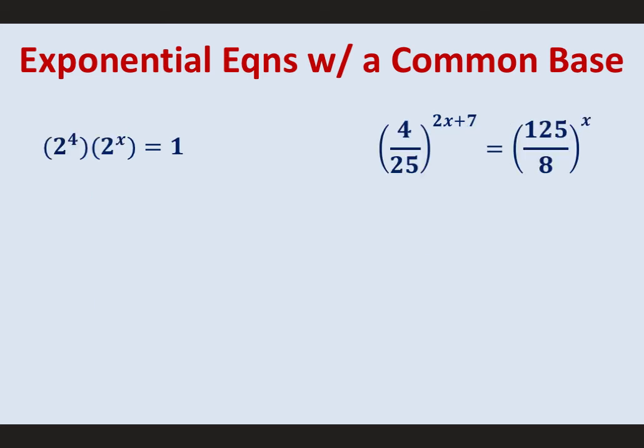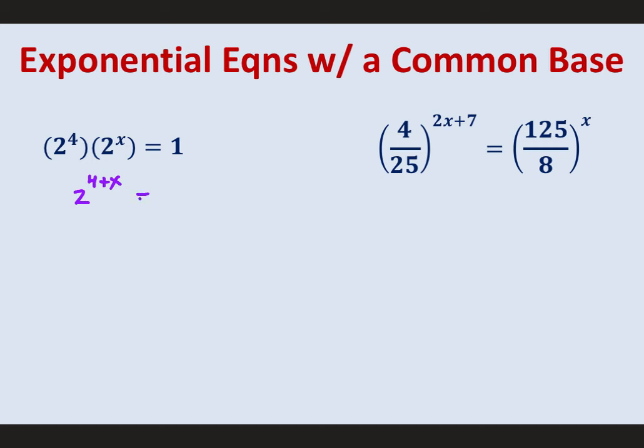All right, last two problems. The first one here, we have the 2's. We can rewrite those. Those are the same base, so we can add their powers. Sorry, so this could become 2 to the 4 plus x. Be careful there, I almost made a mistake. Don't make my mistake. Since they're the same base, we can add their powers when they're multiplied.